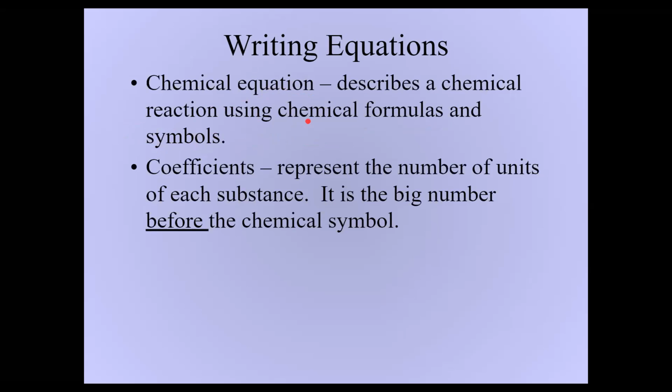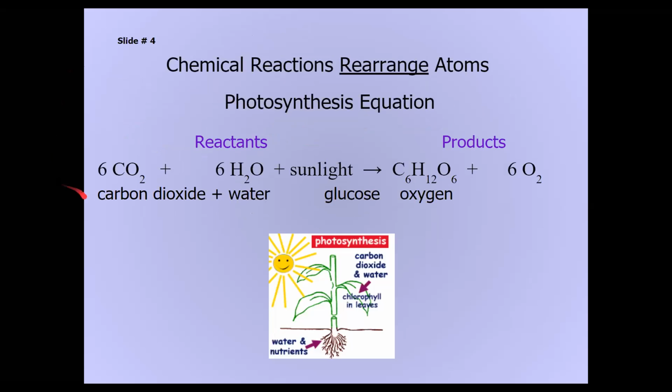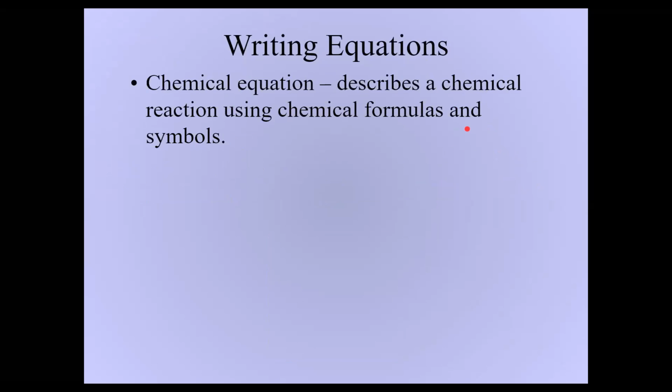So you may have noticed in our photosynthesis equation from before, we have some big numbers out in front of some of the atoms and some numbers underneath the atoms. Both of these are going to be really important for the stuff we talk about today. But the most important numbers out of those two are the big numbers. So these big numbers have their own special name because they are so important.